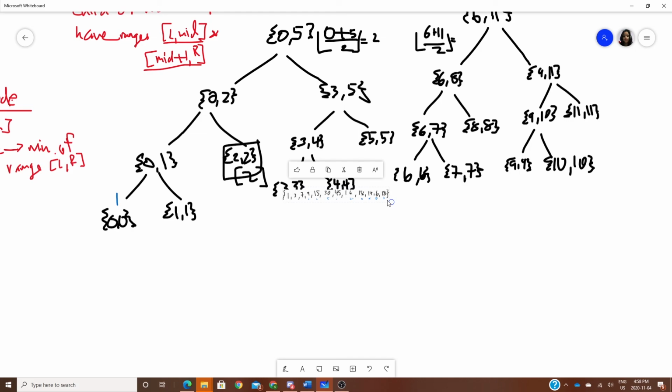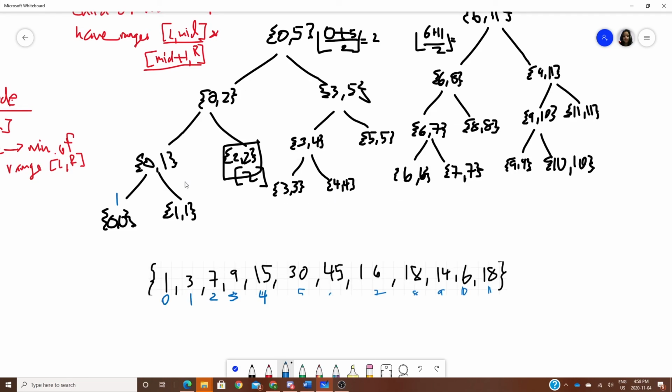Similarly, the minimum range from 1, 1, there's only one element in the range 1, 1, and it's the element at index 1. So that means the minimum value out of the range 1, 1 is 3. Let's just fill these in. And same process, 2, 2. There's only one element there. That means the minimum of the range 2, 2 is 7.